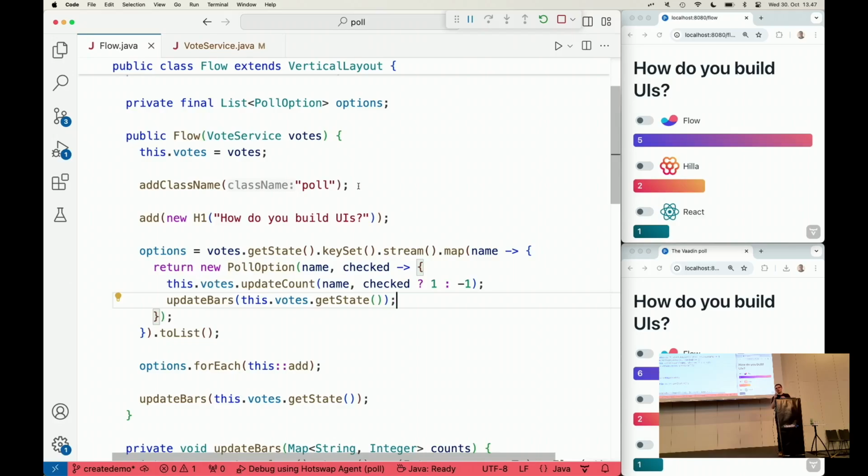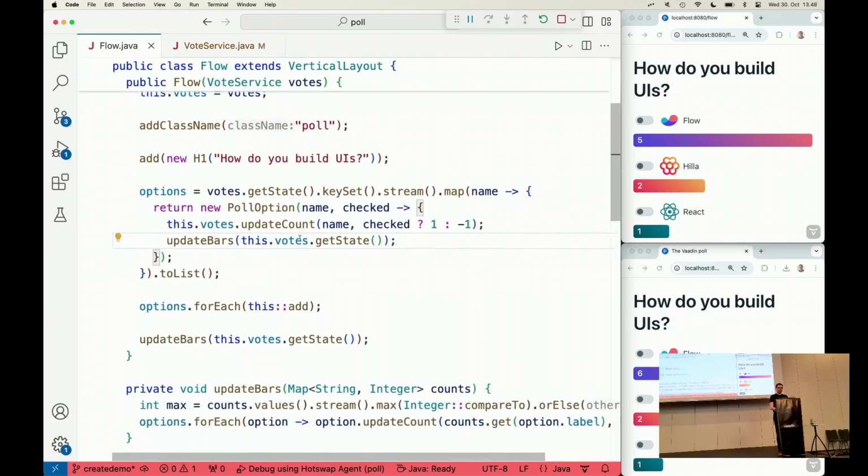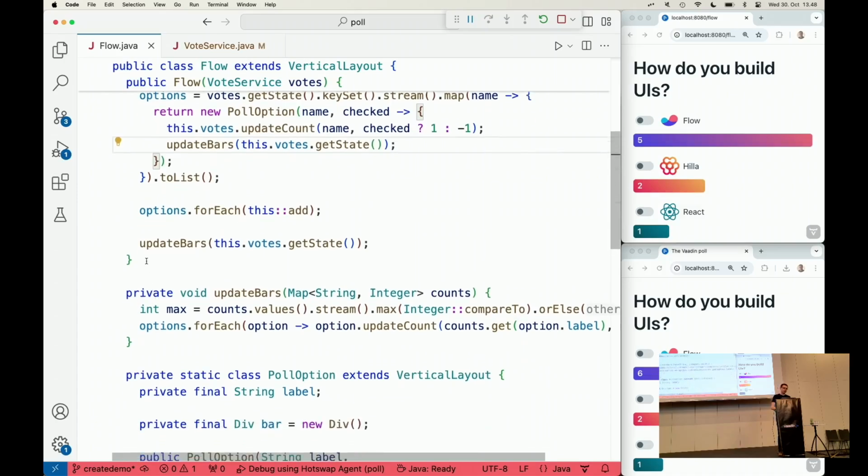So we actually need to take care of subscribing when this component is attached, and then when it's detached, we unsubscribe so that we don't leave any references behind us.